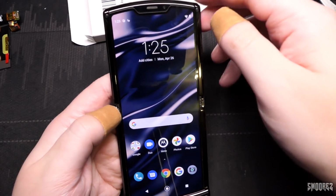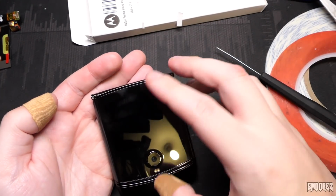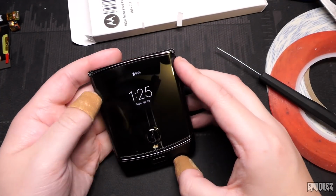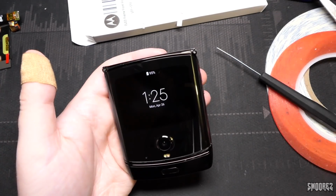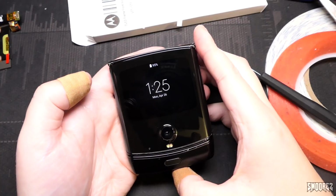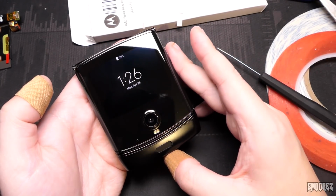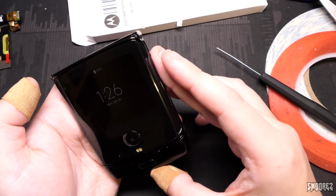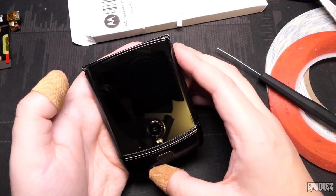I don't know. I feel bad probably having it in my pocket because dust and stuff will start accumulating around the sides of it now because it's not factory adhesive. It doesn't matter. I hope you didn't get as much anxiety watching this as myself doing this repair, as it was very anxiety inducing, but it is done now. It's nice and complete and it's nice and shiny. If I buy a case for it, I'll let you all know down in the comments and see what happens.